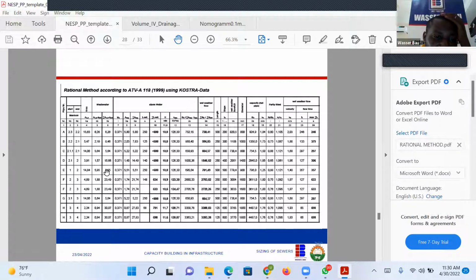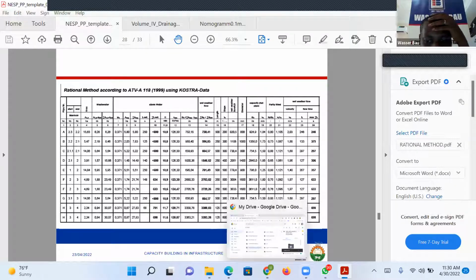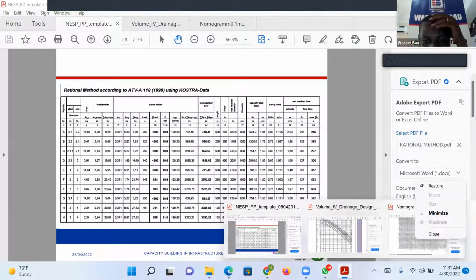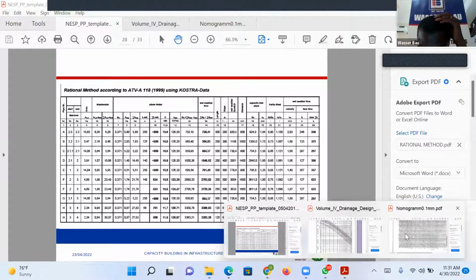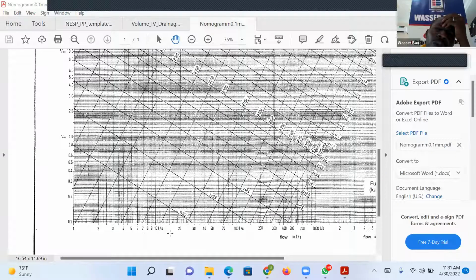When I come to pipe E, I'm not doing any design because I have done a similar design for pipe C, which I also did for pipe A. So I'll just put the value there. Then when you come to pipe F, I have 23. So I need to design it. 23 is somewhere here against 3. It's still giving me 200, but on the lower side. And the velocity is about 0.8.